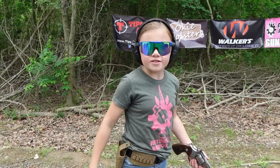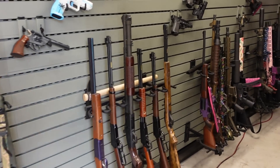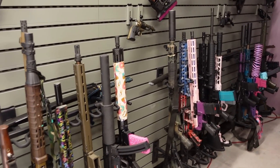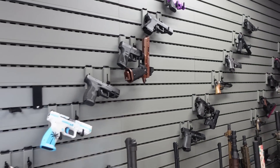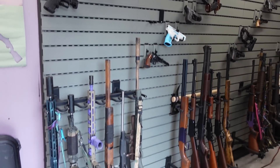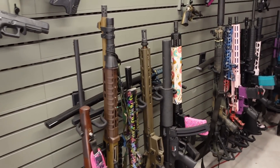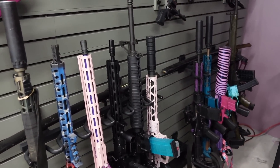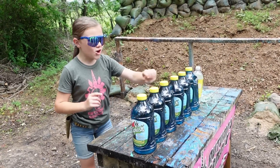I just want to give a big honest and sincere thank you to Save Your Equipment. They sent over this awesome wall storage solution and it turned out so cool. We've spent years dealing with unorganized gun storage and this has just been truly life-changing, being able to put all of our guns up and display them. Big thanks to Save Your Equipment for making this gun wall happen.